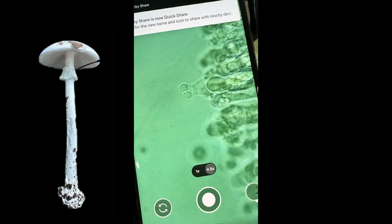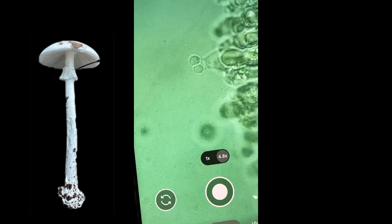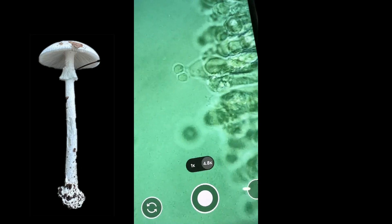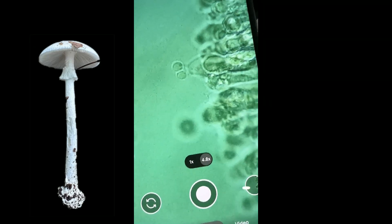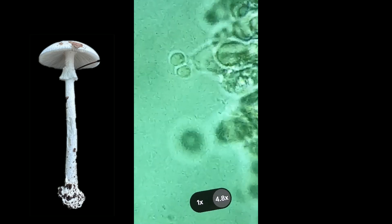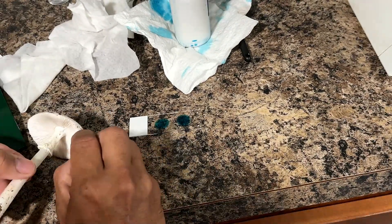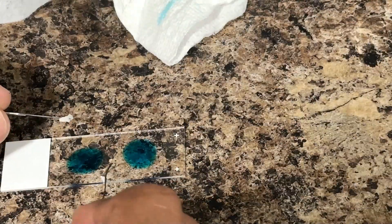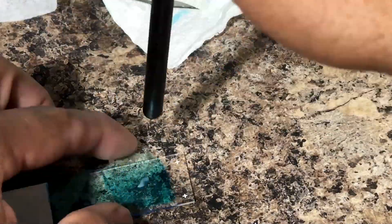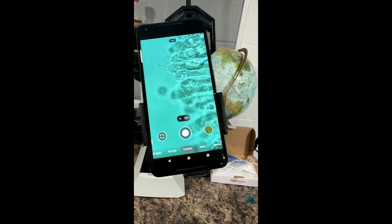You can argue that two of the spores may have been lost, and yes that's true. So what we do in this case is look for a pattern — if we find more basidia that have two spores, then most of the basidia in this specimen have only two spores. To do this, you cut a piece of the lamella, put it in lactophenol blue, add a slip cover, smash it a little — yes, this could disrupt spore attachment, but it's fine — and then examine it under the microscope.